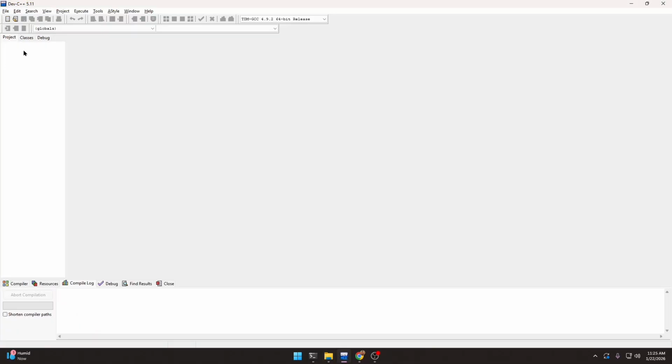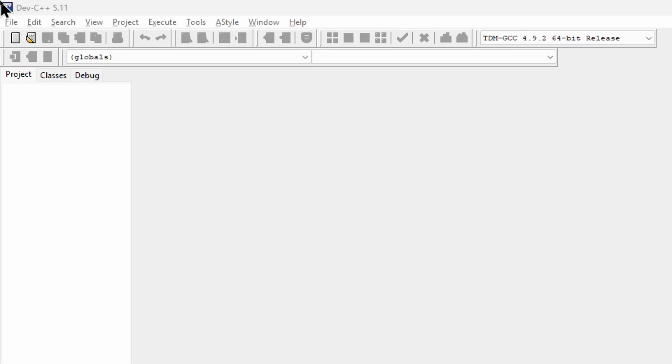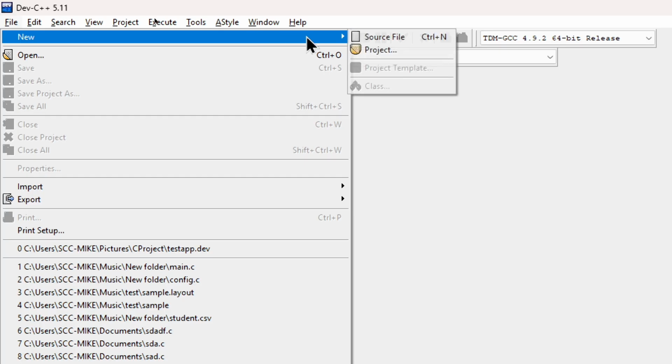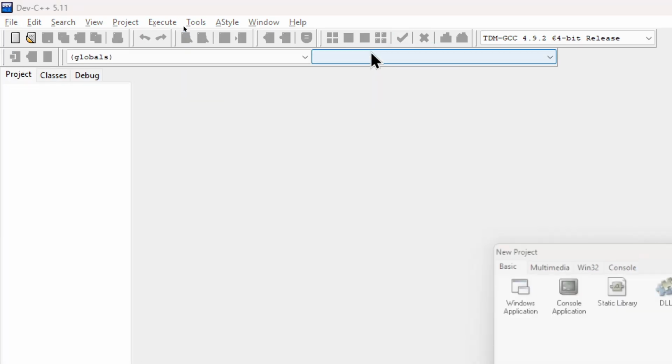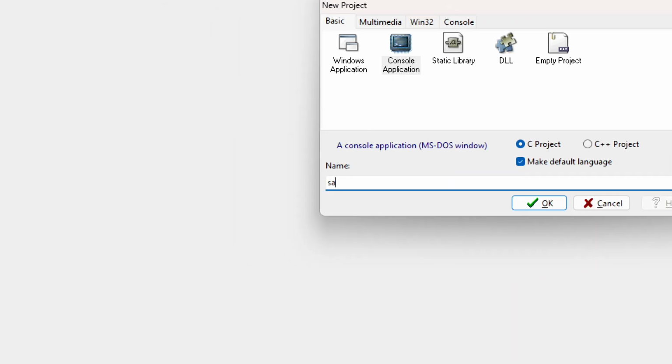So next one is, in case at some point when you open Dev C++ you don't see the project view, you will have to just click the view and just click the project browser. And then here you can add file, create a new project. Once a project is created, in this part of the code, we will select console. And since the language we're currently using is C programming, select C programming. Make the default language and the project name.